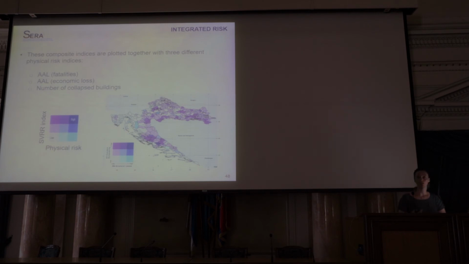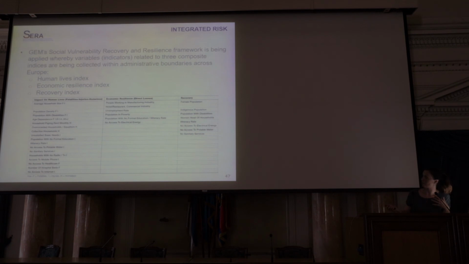Now those variables that I presented before on the table for those 3 indices, they're actually undergoing a lot of discussion. Are they appropriate? GEM has proposed a set of variables to be used at a global scale. We have a meeting next week in Pavia to discuss, are they appropriate for use in Europe? They may not be, but we will nevertheless demonstrate this process with the data we've collected. We will calculate the indices, we will produce these impact maps, but we feel that this is an area that requires a lot more local expertise and work to check, are these appropriate variables to describe the impact on those different composite indices.